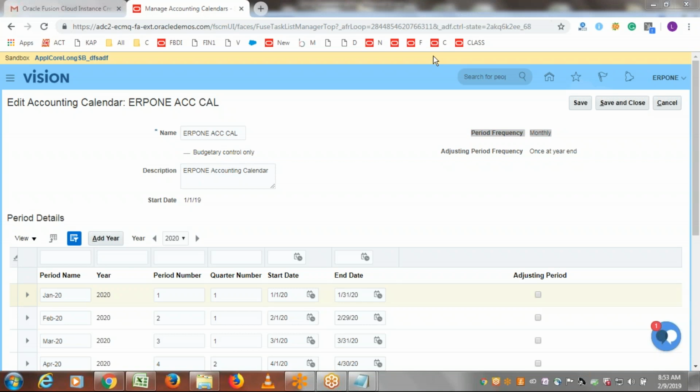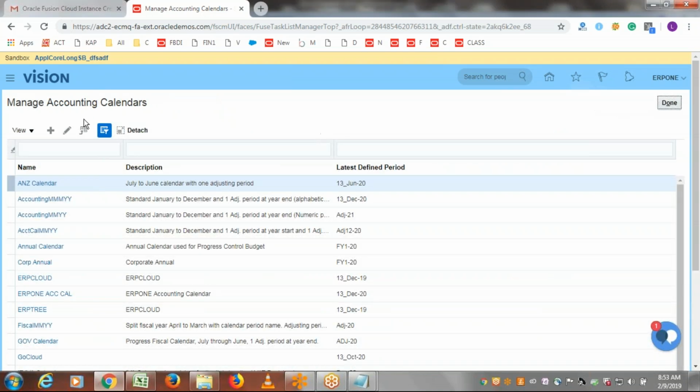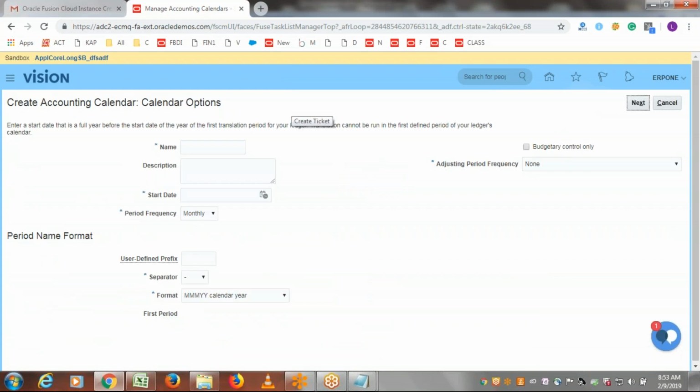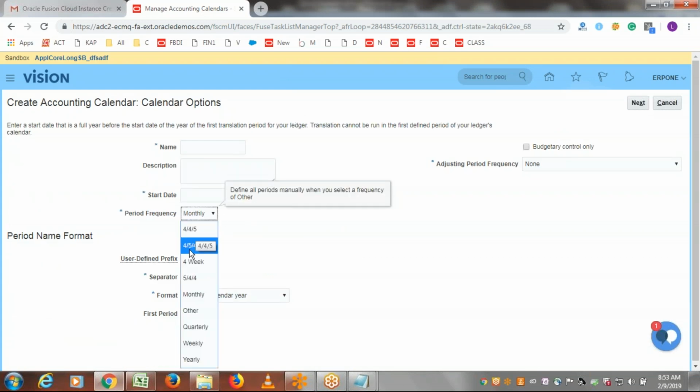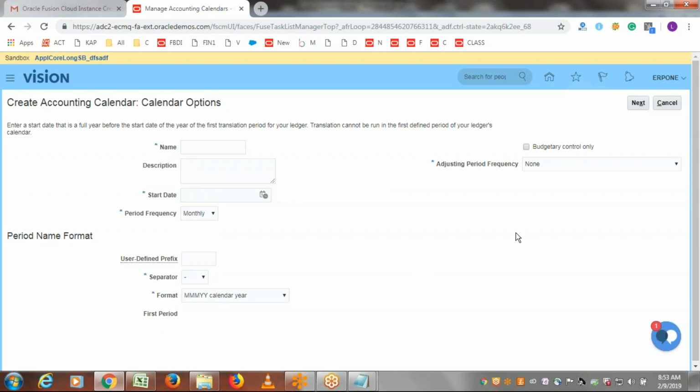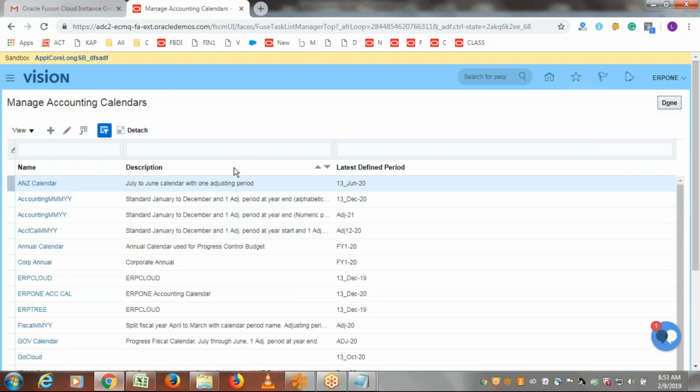Okay, thank you. One second, I'm closing this again. I'll just go to the creation option. There you could see the 445, 454 options. It's all about frequency. Since we are dealing with monthly, we have to go that way. Done. Any other questions?